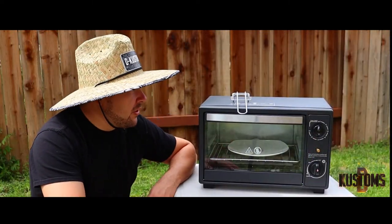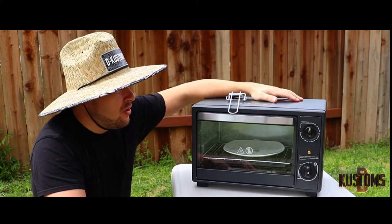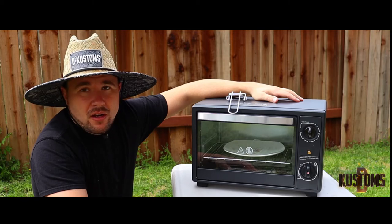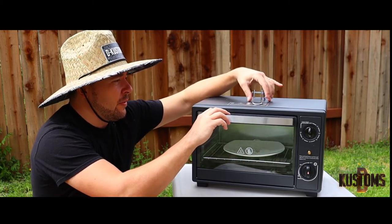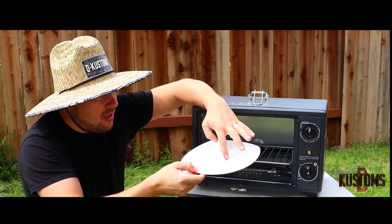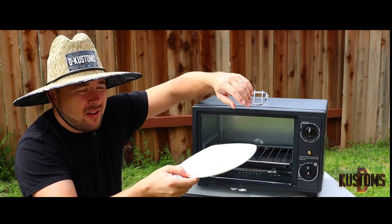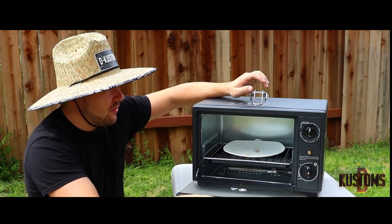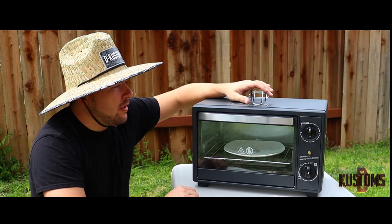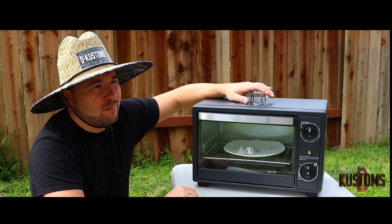So this was a quick test of our cordless microwave oven on butane, and I'm very happy actually. It's so easy to make breakfast. The breakfast is gonna be nice and warm. Actually, the sugar got melted on the plate also. I'm actually very impressed. So let's go camping and test it there when it's gonna be warmer, because right now it's pretty cold.